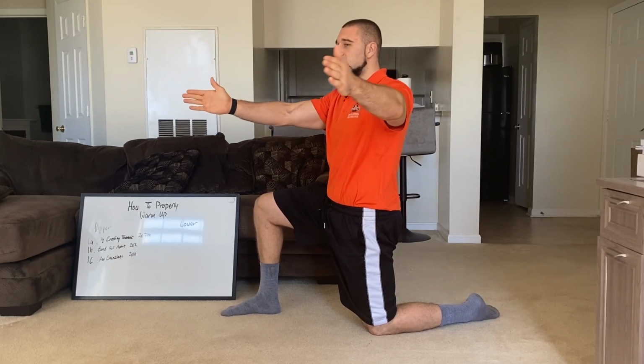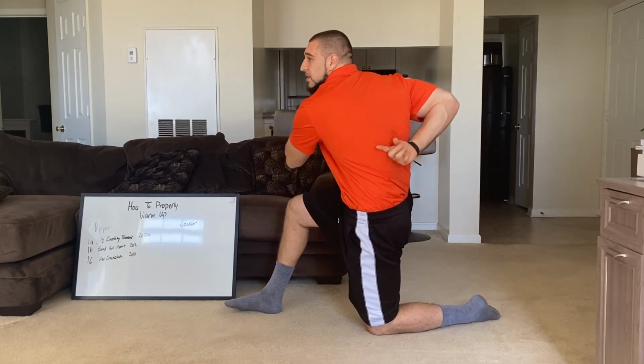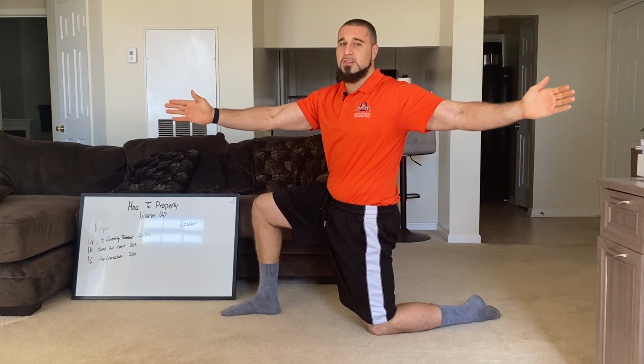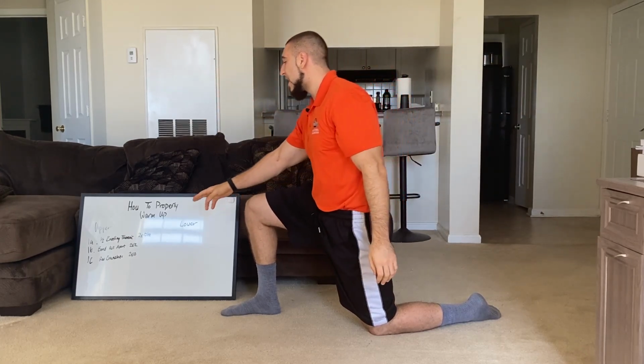So you're gonna just kind of move out to the side as much as you can without moving your hips. You'll feel your mid to upper back up here. You'll feel this kind of get stretching and feel some contractions there, get stretch, come right back in, right back out, right back in. So again, so 5 on each side.